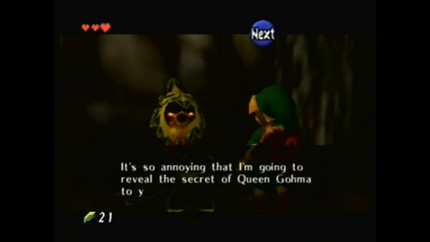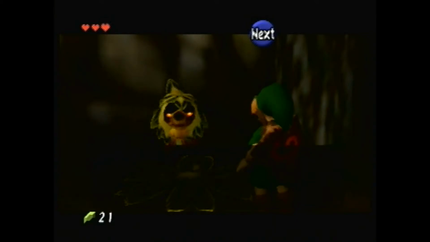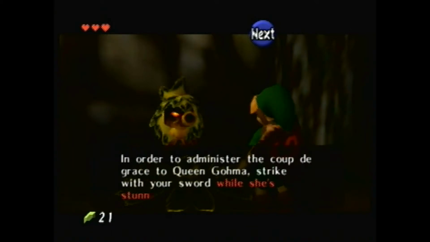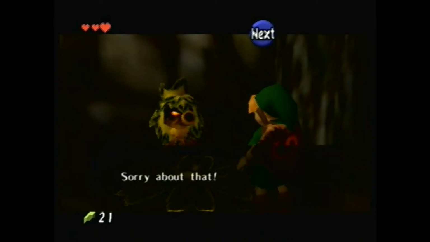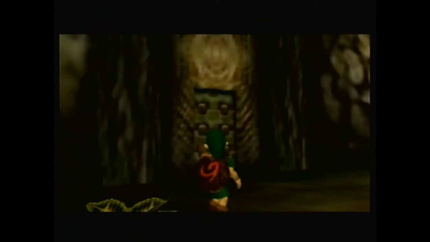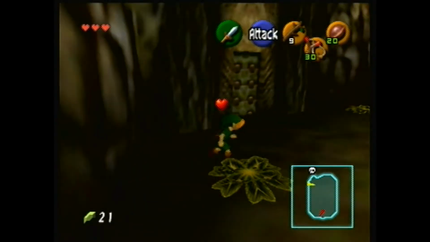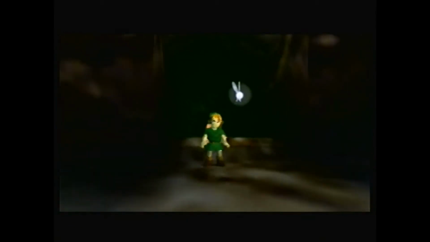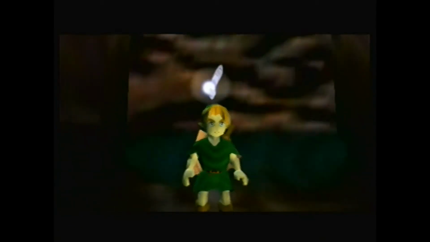No, I'm just... Since you did that, I'm gonna tell you Queen Goma's secret. Yeah. Hit her with your sword. In the eye. Oh, great. Alright, so here we go. Queen Goma. And I think that's the name of the one-eyed, crabby-looking guys in The Legend of Zelda for the NES. Isn't that it? Isn't that Goma?